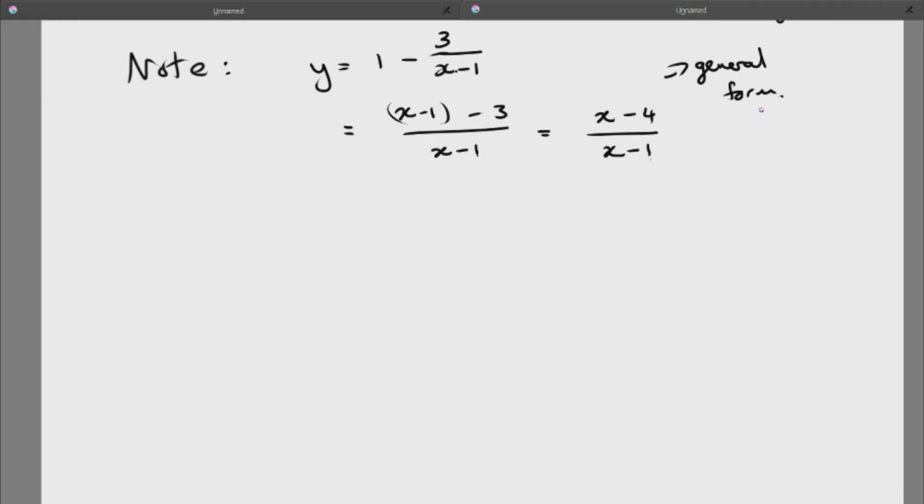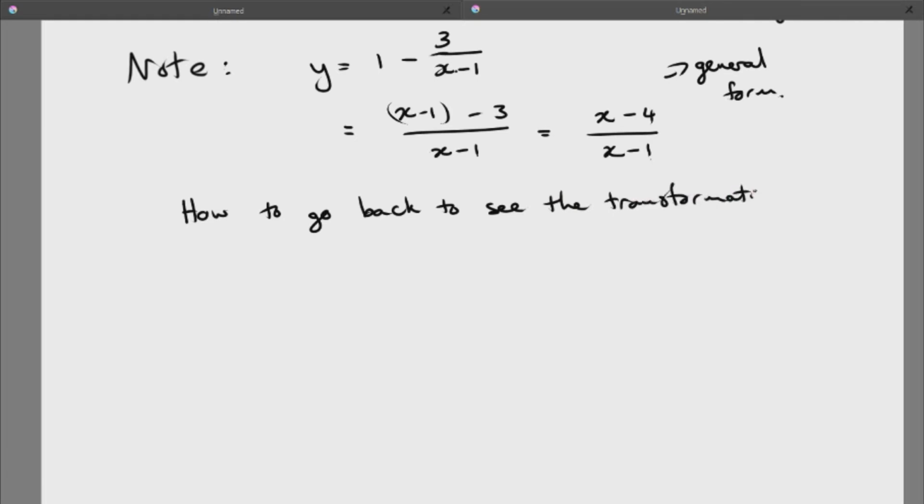And similar to the case of the quadratic functions, I could have this general simplified form in a question, and I don't see the transformations immediately. Now, how we handle this is different from how we handle the quadratic function, because it's a completely different function, but the goal is the same. I need to make it look in a simpler way. I need to make it look better so I can see what the transformations are. That 4 is not any specific number of units that I shift or stretch or anything, because it's the simplified form. I can't read too much into these numbers. So how do we go backwards? How to go back to a form where we see the transformations.